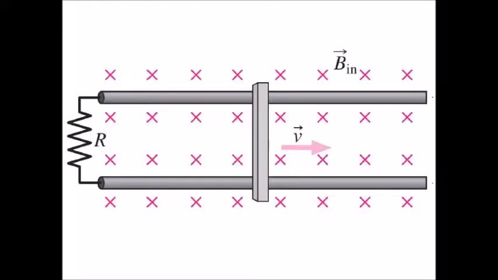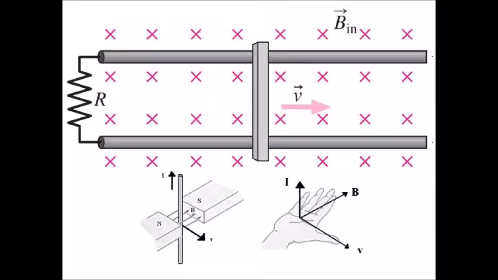Here's an electric generator. It doesn't look like a normal electric generator, but it gets the point across. Let's take that bar in the center and move it to the right. A bar in the center moving to the right, and that will induce a current. Again, tell me about the magnetic field. Those X's mean the magnetic field is into the screen. So take your right thumb, point it to the right, twinkle your fingers towards the screen, and the current goes up. The current is going up in this diagram, which is wonderful because you induced a current and everybody's happy for you.